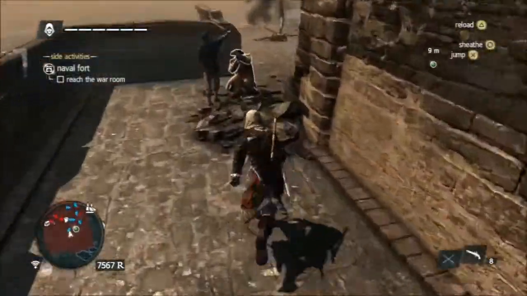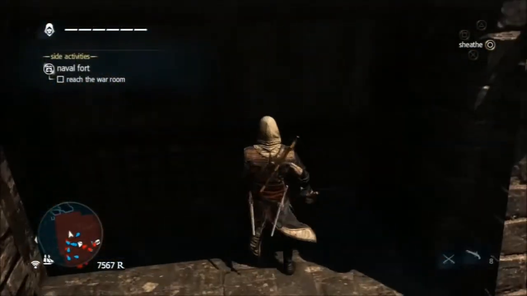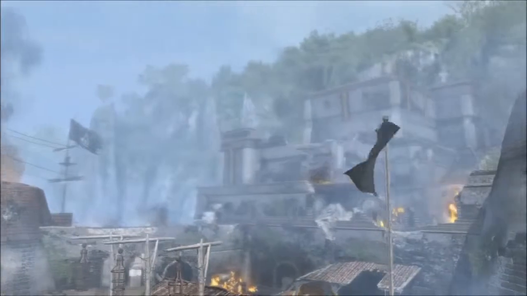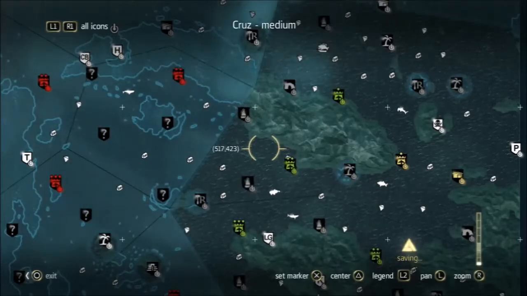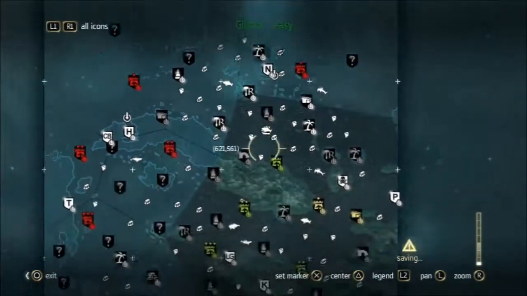Kill everyone on the way. There we go. You there. You here. It is ours. The fort belongs to us. So we've got the entire east. Oh no, not entirely though. One more fort, then we've got all the east coast or east side of the West Indies.